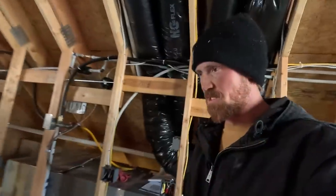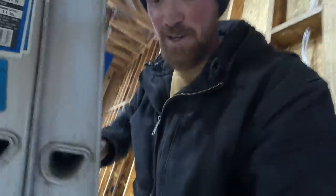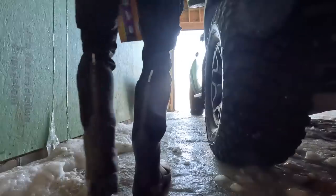I guess let's go downstairs and turn the water on and see if our water system's leaking. That's also something we haven't done, is checked the water, see if it has any issues. We got our shower valve installed, but we were kind of concerned about doing any water because we didn't want to have to drain the lines and we didn't want anything freezing and breaking. The dogs are barking, so I assume the inspector's here.